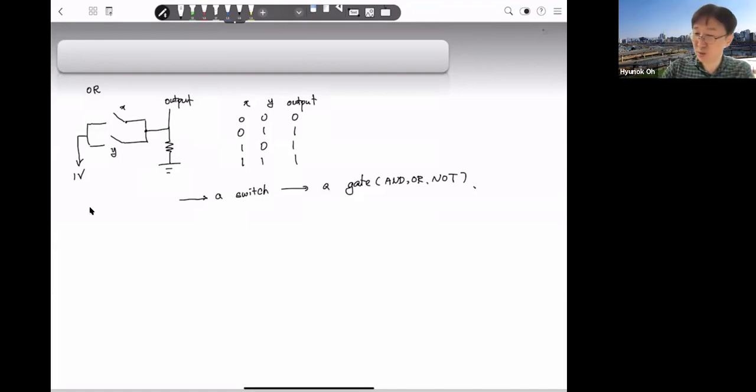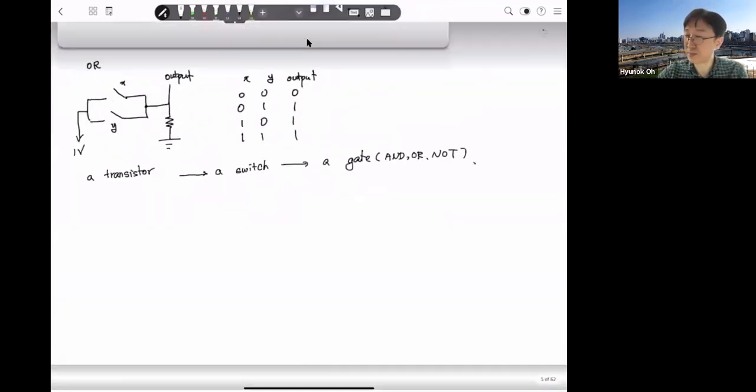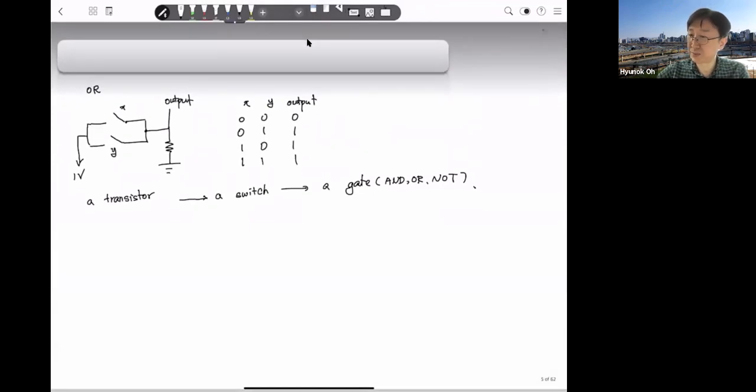So to make a switch, what we are using is we will use transistor. So using the transistor, we can make a switch. Okay, so let's look at a transistor. Transistor looks like this.